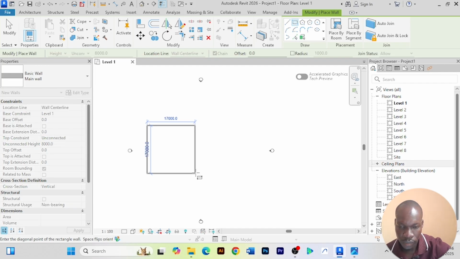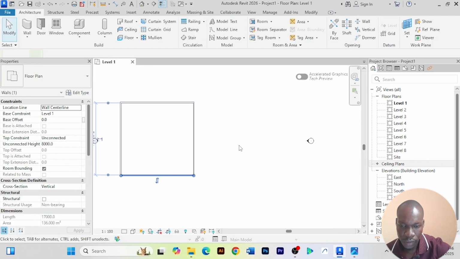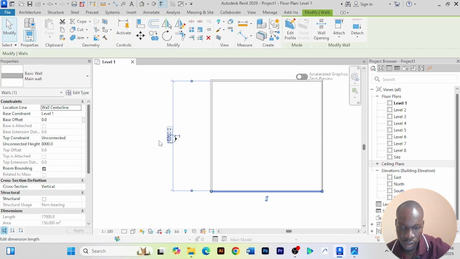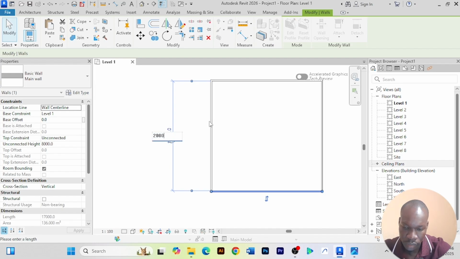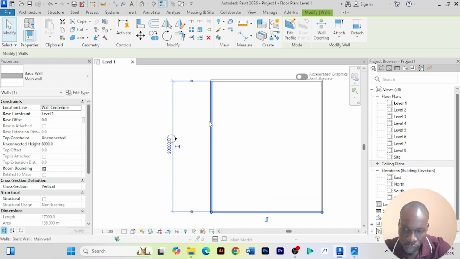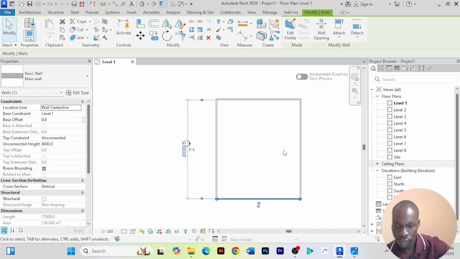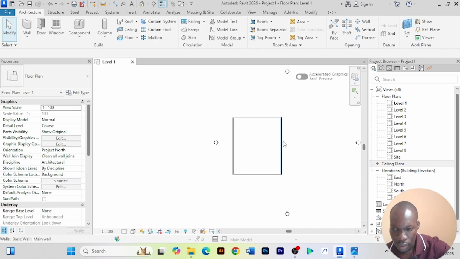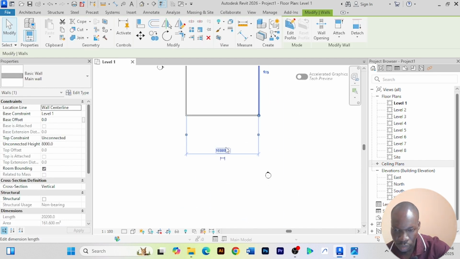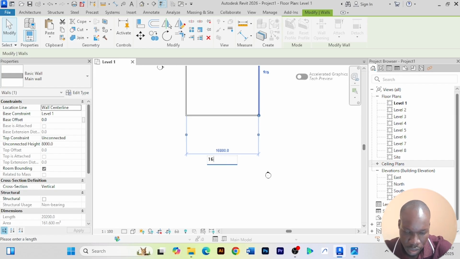For now, I'll just escape. Let me see. Here you can change the dimensions. Let's assume this is 20 meters. Then at this side, let's assume it's 16 meters up.